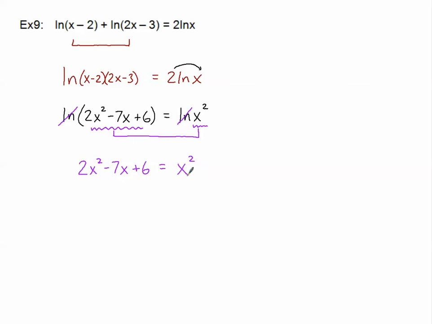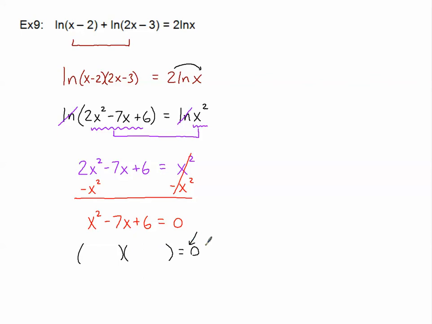And then I have this equation. Well, that's fun because that's just an algebra 2 equation. It's really just an algebra 1. It's quadratic, so I probably need to set it equal to 0. I'm going to subtract the x squared from its like term over here. And I've got x squared minus 7x plus 6 is equal to 0. And this looks like something that will factor. So I'll go ahead and factor this. I will not forget my equation.